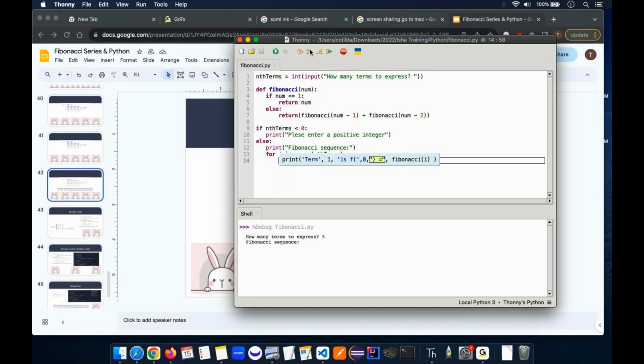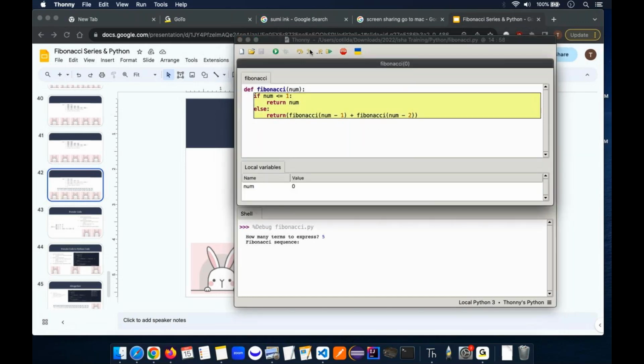It's going to be f of 0, right? So now it's going to go to our function, and then it's going to enter and go into the if statement, check that.